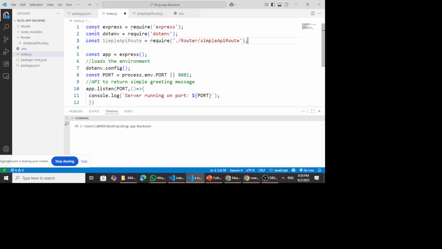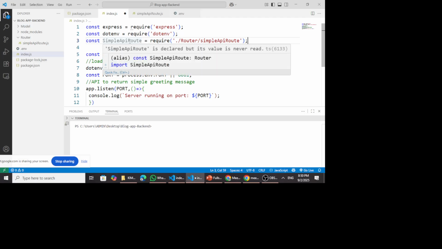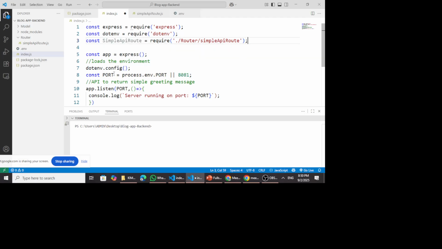After we've imported that file which contains the APIs, now we are able to use it. So how do we use it?